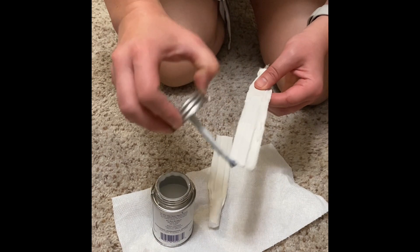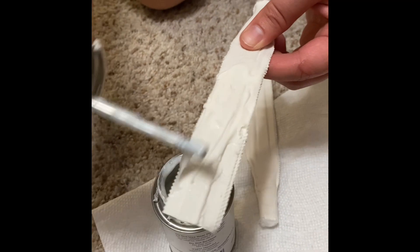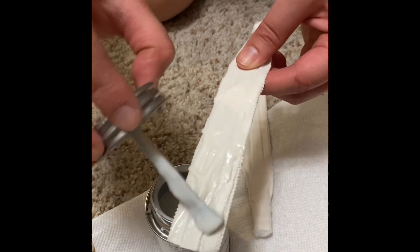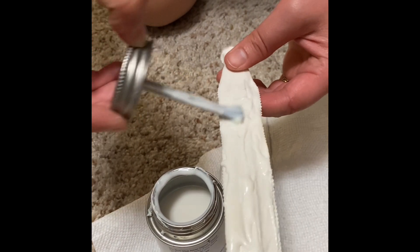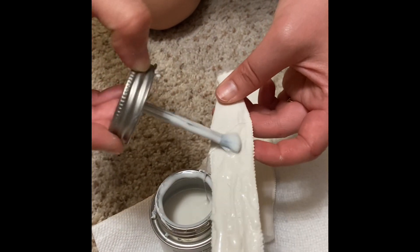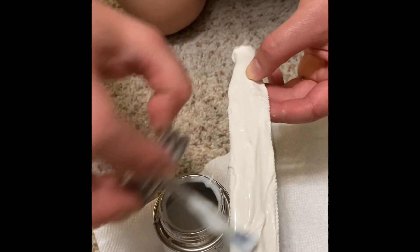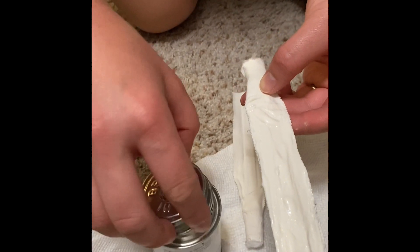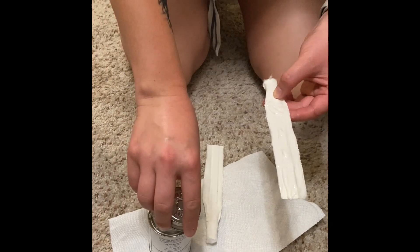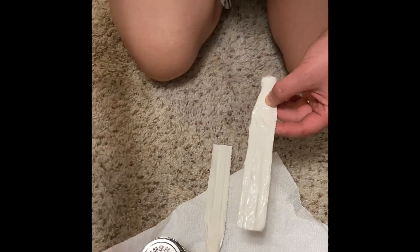Put a good amount of glue on there, at least a couple times. Go over it all the way to the top and down to the base, but not where the cotton is — kind of towards the base and leave the whole cotton side empty. It's actually posts better when it's a little bit tacky, so you can kind of let it air out just a little bit, run your hand over it.